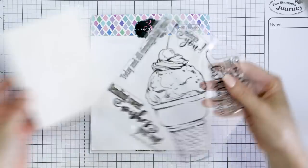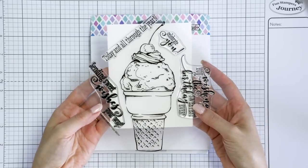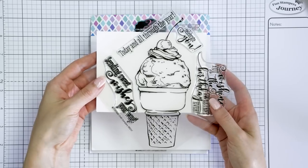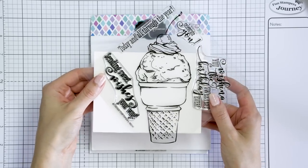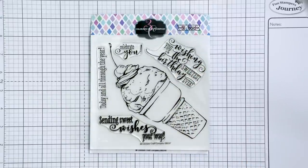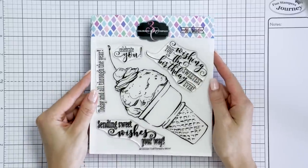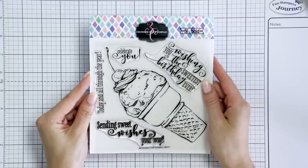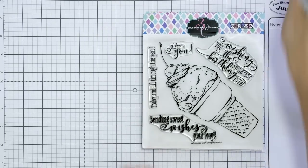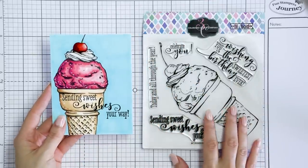They are new to me as well and I was delighted to learn a little bit more about them and get to play with their products. I have three cards to share with you featuring their new Big and Bold stamp line, the new designs for July 2019. These designs are available exclusively at simonsaysstamp.com for the first two days after the launch — July 3rd and July 4th — and after that on July 5th they will also become available on the Colorado Craft Company's website. I have links to all of these places in my video description down below.